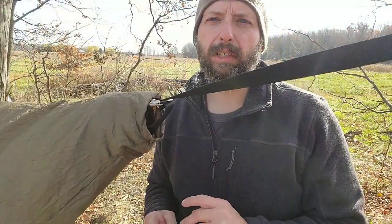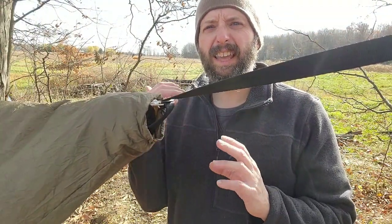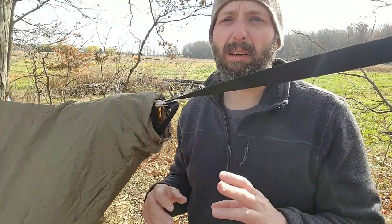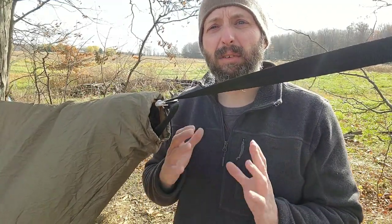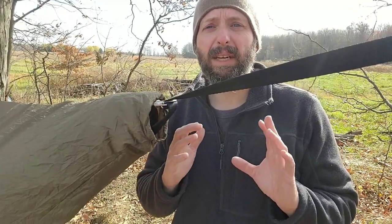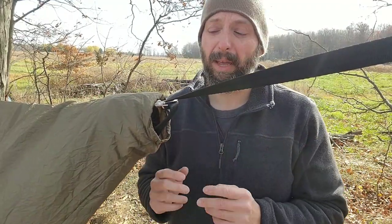If you're familiar at all with the Onewind bug net, this is going to work the same process, how it's open on the bottom with gathered elastic. Once you get it on your ridge line, you're going to find that the head end, the end with the screens, is the end that you're going to pull on and pull off depending on use. I don't use my bug net all the time. I'm definitely not going to use my windsock all the time. This is something I'm going to have available to batten down the hatches when it gets bad.